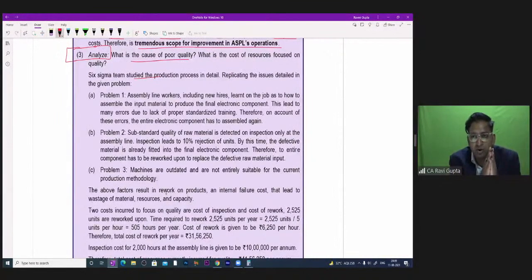So this is what is called analyze. Try to find out the reason. Once we have established the current performance, that the fever level is this, the question is why there is a fever. What is the reason? To know the reason, the doctor also advises us to have a blood test, right?